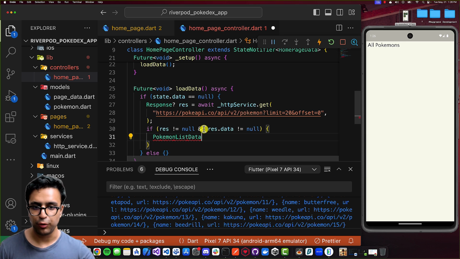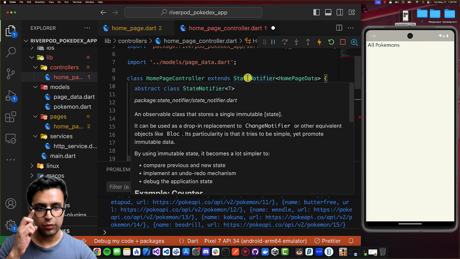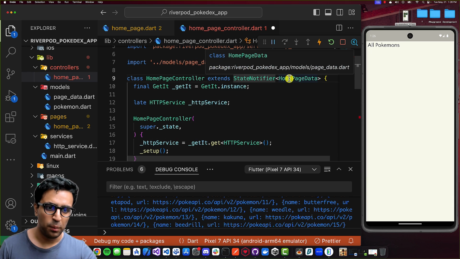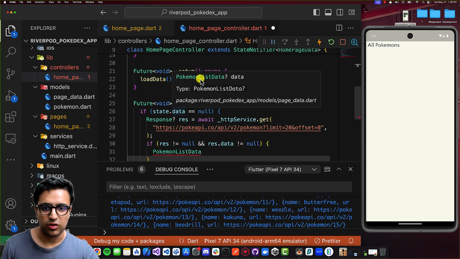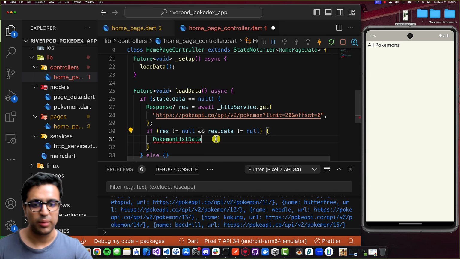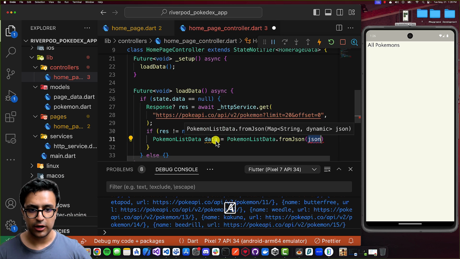This is the variable that I'm going to be creating. And the reason for that is because the actual state for our state notifier is of home page data. And this home page data has the data property within it. And this data property is of type Pokemon list data. So I'm going to create a variable Pokemon list data. I'm going to set that data, and then I'm going to do Pokemon list data dot fromJson.